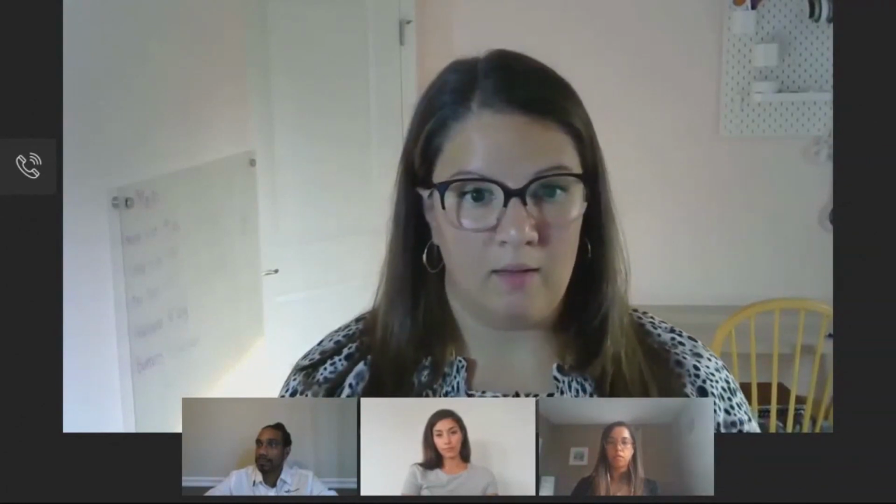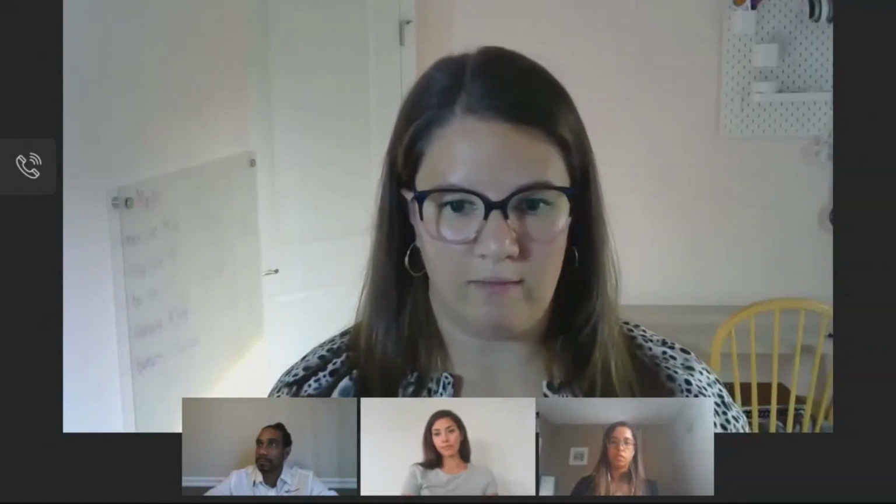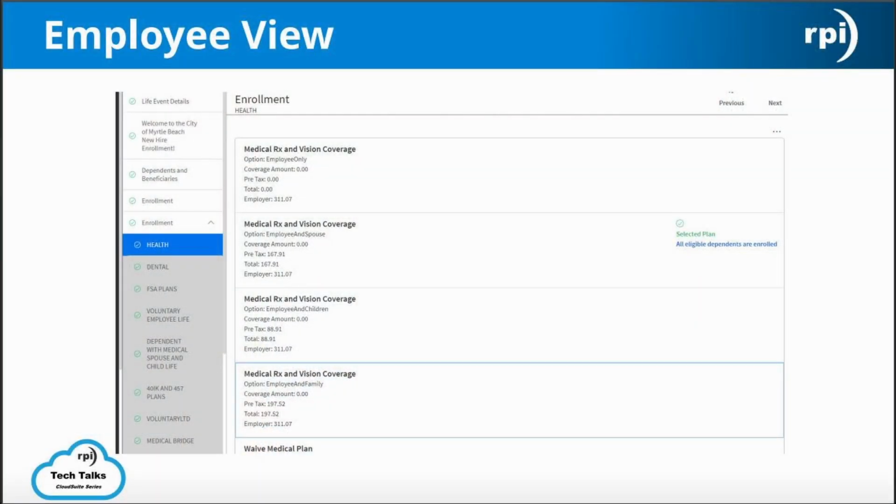And then the last thing we're going to talk about relating to benefits is the employee view. So as you can see on this screenshot, the employee view for benefits is extremely different. It's similar to the rest of GHR with the navigation on the left-hand side. And then as we scroll through, we have the different tabs, so we can have some instructions.